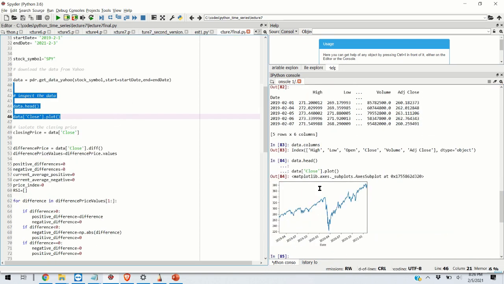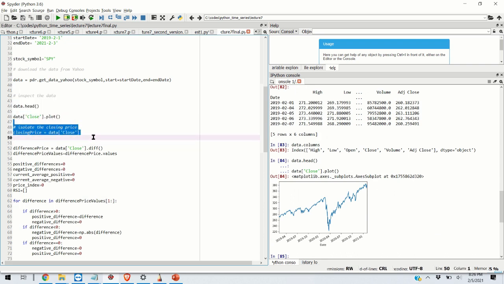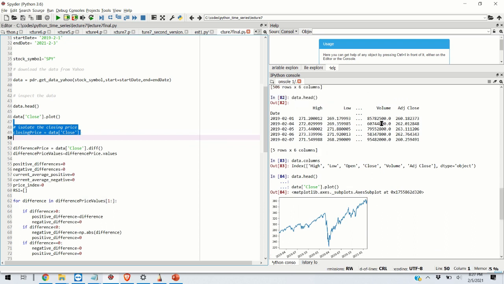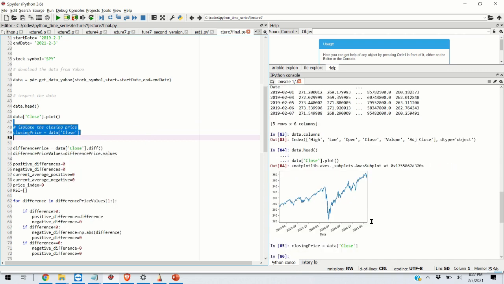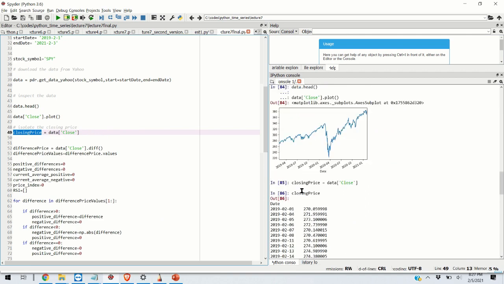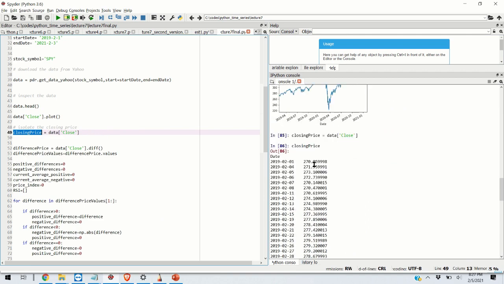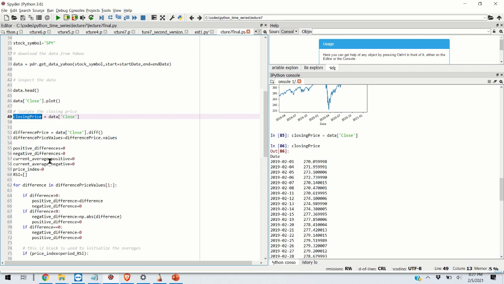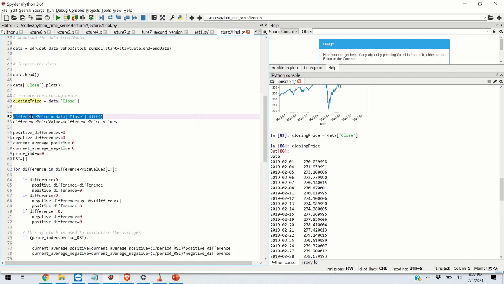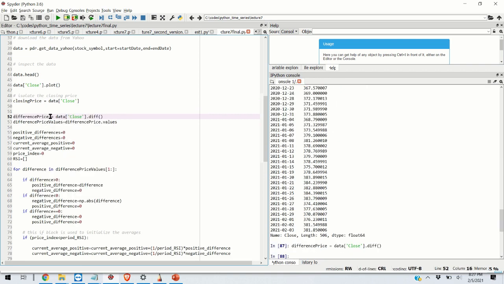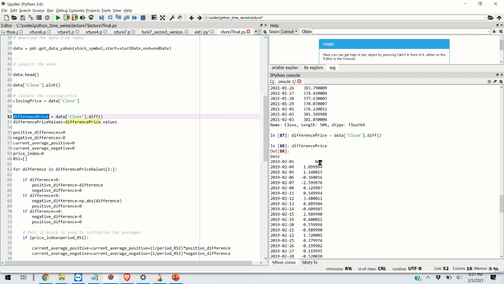It's always a good idea to inspect the data by plotting the data. And here I'm going to isolate the closing price. So with this code line, I'm simply going to select one of the columns that's called close, the closing price. And now my closing price will be stored in this variable. The first column corresponds to dates and the second column corresponds to prices. With this code line, I'm going to compute the differences. Now I have the differences, which is my first row. The first difference is undefined and these differences are differences in prices.